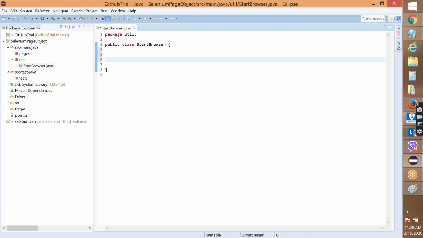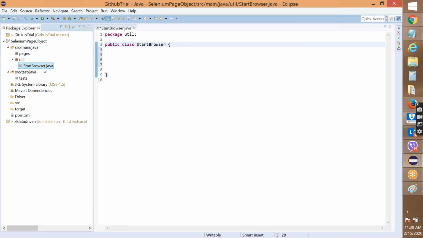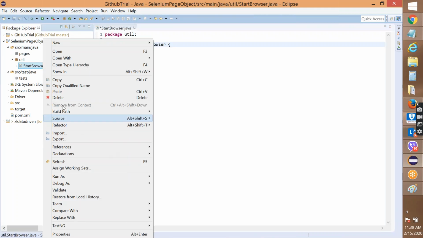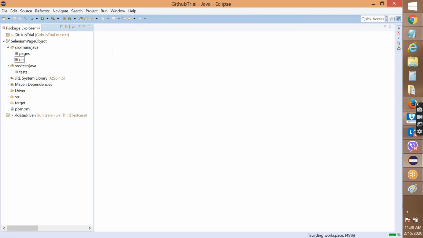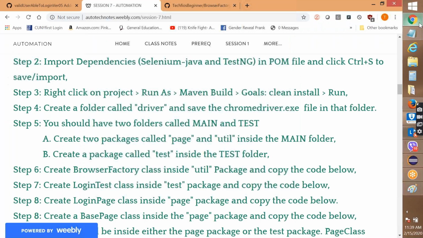Okay, so right now let's go ahead and start coding. Okay, where do I start? Okay, I'm sorry. I think I made a small mistake. I'm sorry, guys. I have to delete it. Sorry about that. I'm just going a little bit back. So it says to make a browser factory, right? I'm so sorry. In the browser factory class, I'm supposed to make a start browser function. Sorry about that.